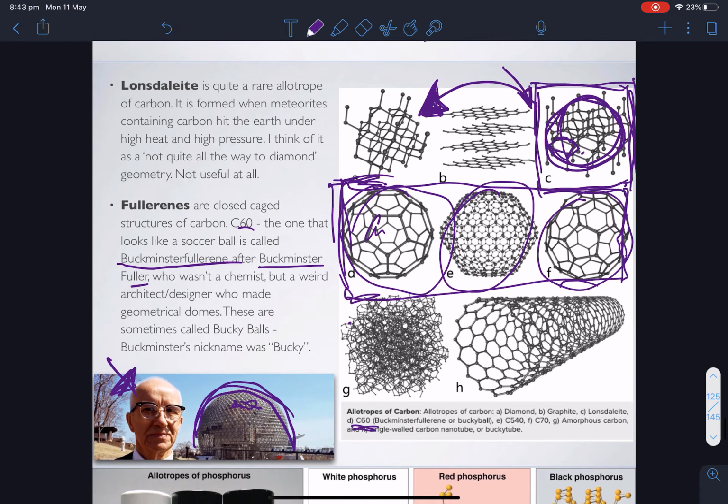I think the only one I didn't cover was G here, which is called amorphous carbon. Without doing a little bit of research, I think that's just what ends up happening if you get something with a lot of carbon and hydrogen and oxygen and all that, like wood, and just burn the absolute crap out of it until all the oxygen and nitrogen and everything else is gone, and you're just left with a lump of charcoal. I think that is your amorphous carbon. So just no regular structure, just higgledy-piggledy bonds everywhere, little crystals everywhere, yeah.